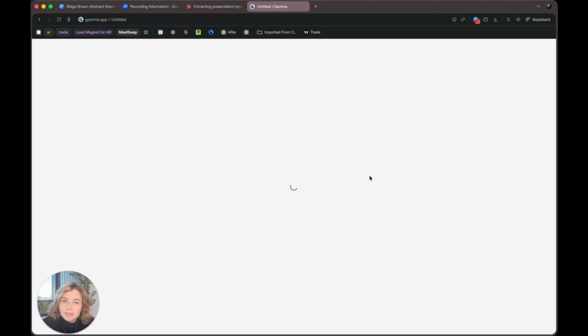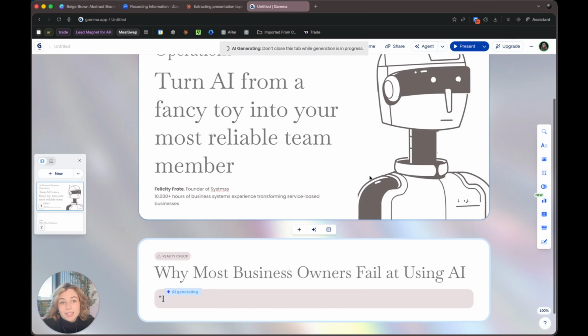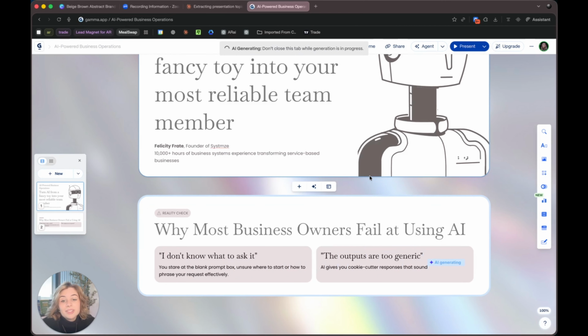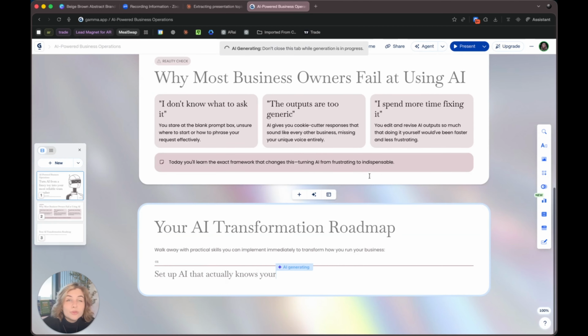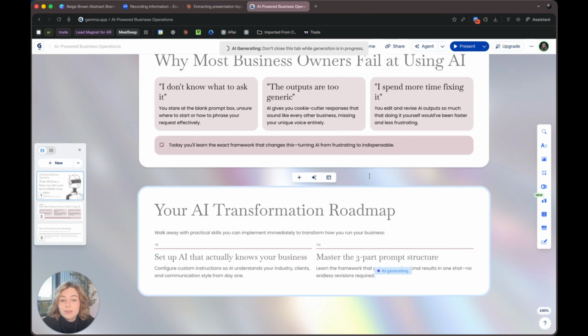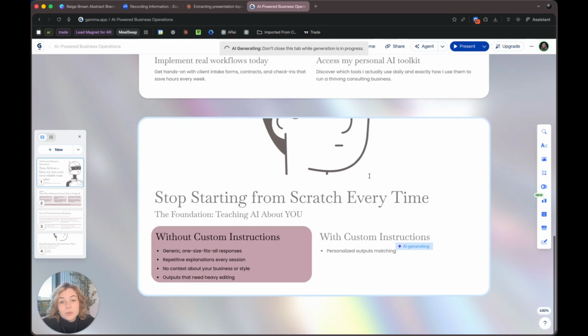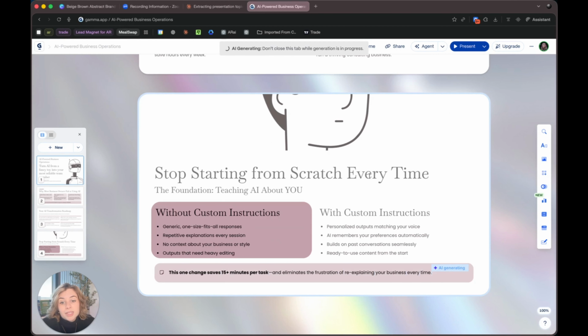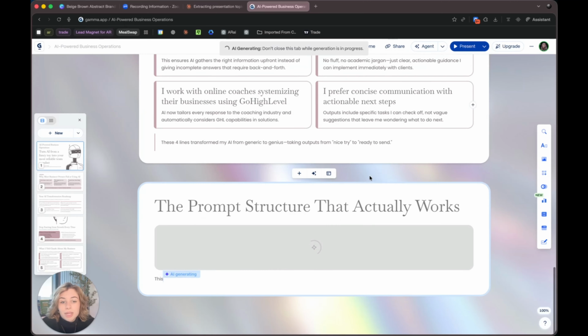And then Gamma does all the hard work for me. I just sit back, relax, and do the day. But now I have an entire presentation. Granted, yes, you still have to proofread. You still have to go through that presentation, but so much better. And it literally creates you an entire presentation within quite literally minutes. Minutes, that's it.